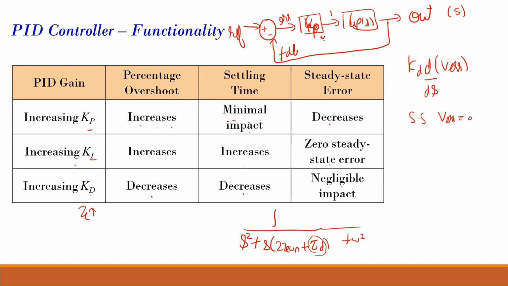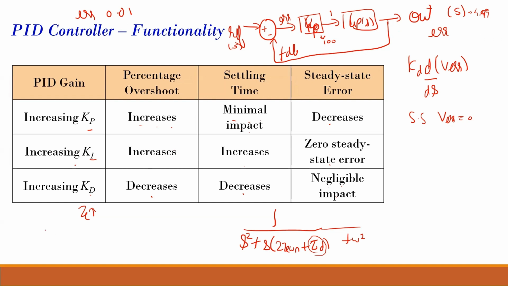Suppose my KP was 100. That means my error has to be 0.01, multiplied by KP 100 to give 1, so that my output will be at 5. Actually my output will not be exactly 5. It will be at around 4.99, something like that, while my reference is at 5. So my system will reach a steady state with some error being present. As you increase KP, your error will reduce. If KP is made 1000, your error will be 0.001. So this is the effect of proportional control.